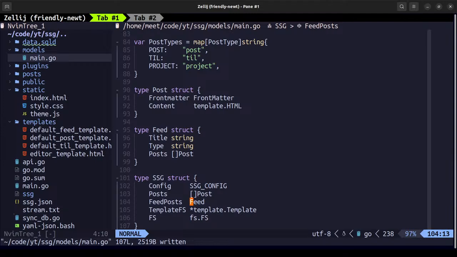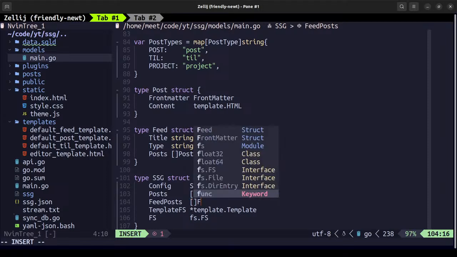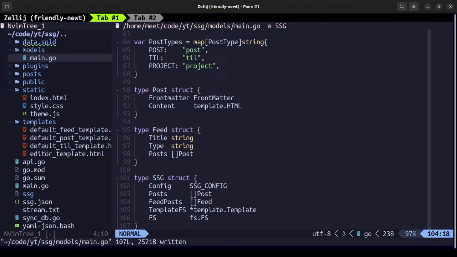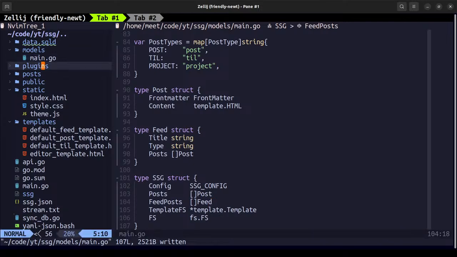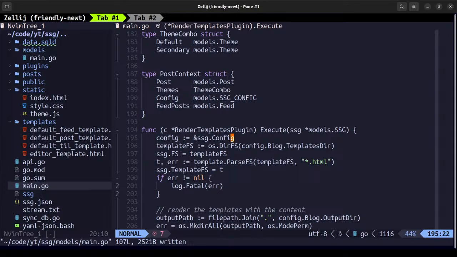That won't work, I believe, because we need a list of feeds. So that will be a little tricky since we have defined it as a models.feed and not a list.